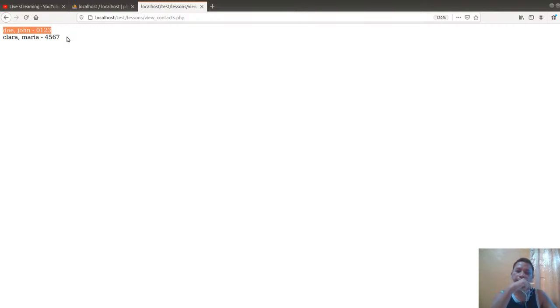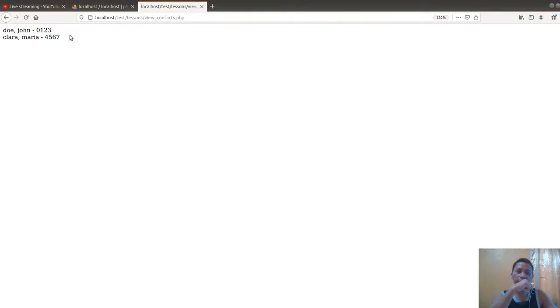But that is only a static page. So if you want to do some modifications, you need to re-download and re-upload the file in order to reflect the changes. So why am I trying to explain this? Because later on, you can have here an editing feature to edit from this page without downloading the source code.